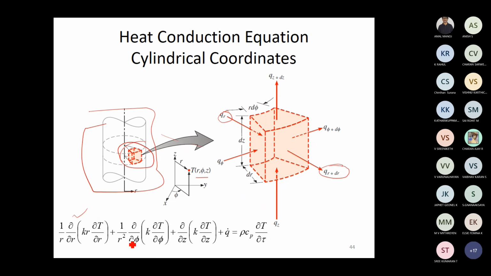Okay, so this is the heat conducted in the radial direction. This term is the heat conducted in the tangential direction. This is the heat conducted in the longitudinal direction, heat generation, and heat stored. So you can see there are three terms for each of the dimensions, and then there is a generation term and a storage term, exactly like in the Cartesian coordinates, but the geometry parameters are different compared to the Cartesian coordinates, so those things will be different here.